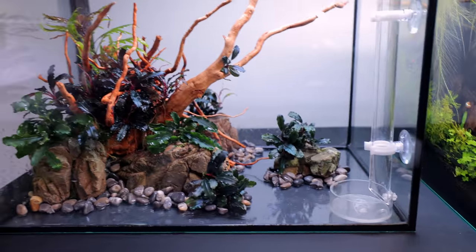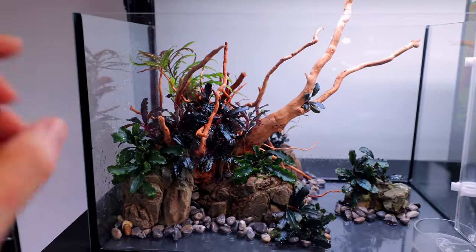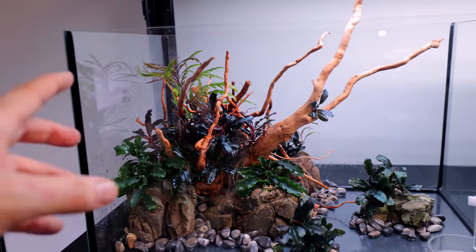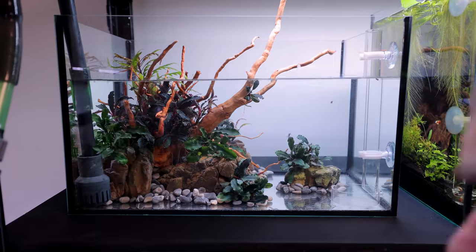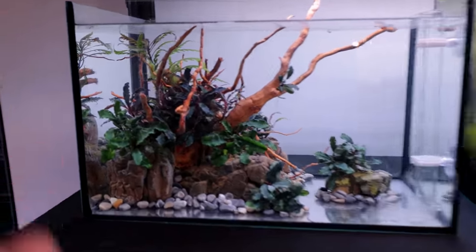Right, I'm just gonna fill it up now. Maybe that's all the plants, but I might still add in just a few sprigs of some stems in the background just to help with water quality and that sort of thing. See how it looks. If I do, they won't be there long term. They probably will, what am I talking about? We'll just see how it looks. Well, isn't that just the cleanest fill up you've ever seen?